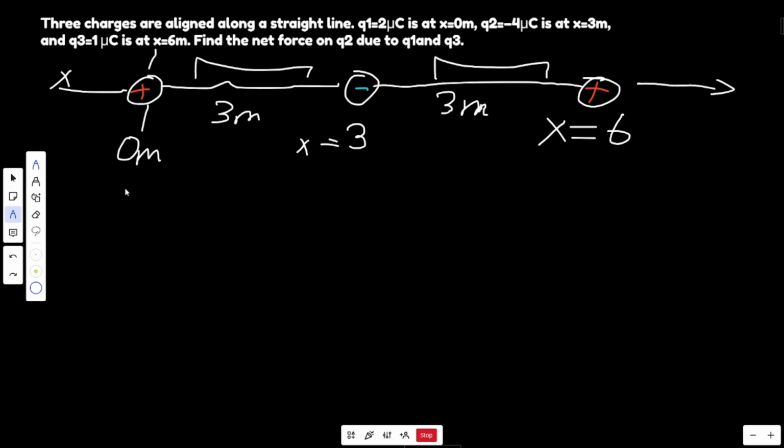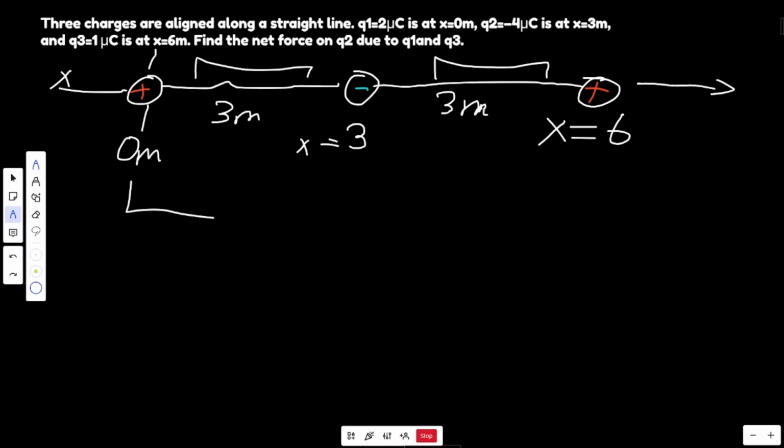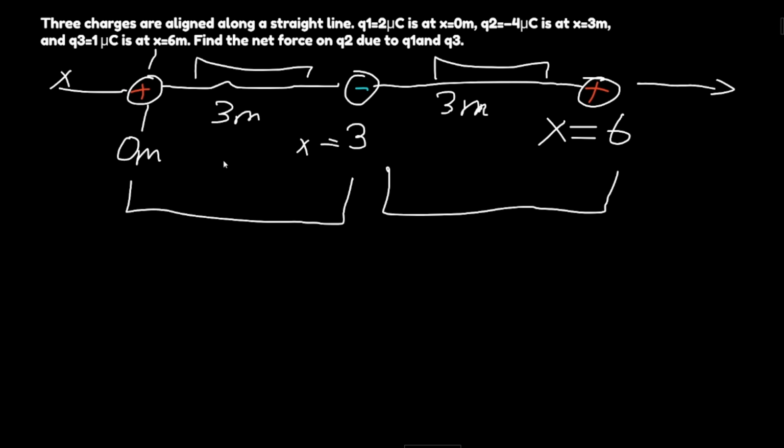Now, this is where we use, again, Coulomb's law. However, now we have to split the problem into two. We have to split the problem into the force of this side and the force of this side. So the force of Q1 and Q2 and the force of Q2 and Q3. So let's just plug in our values here.